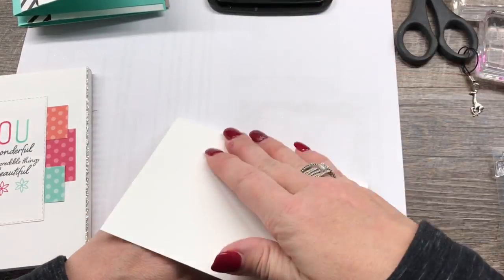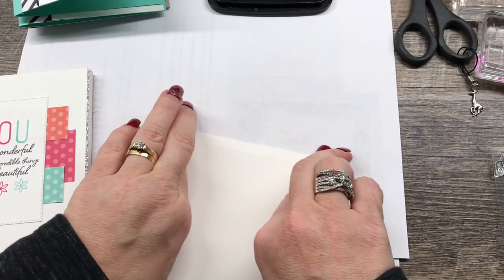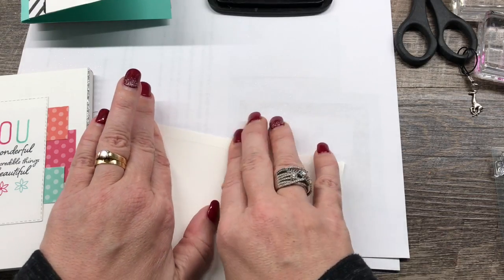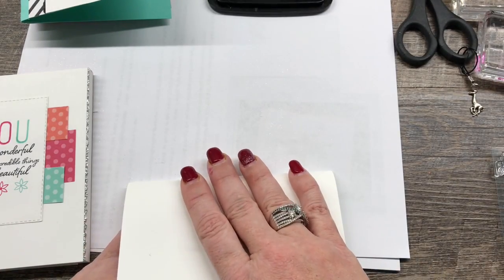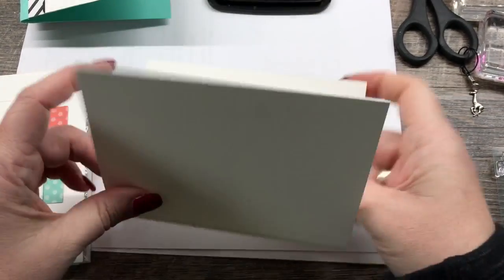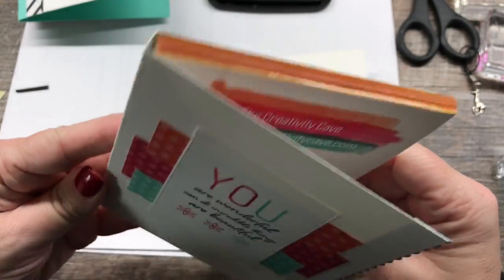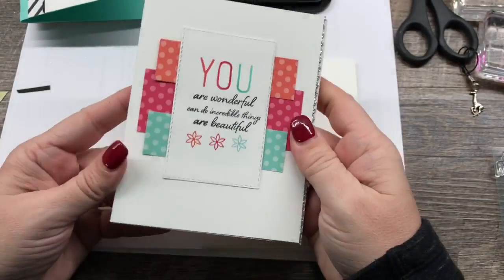Okay. So now I'm going to fold on those 2 score lines and really get a good burnish from this, because that'll help my notebook lay nice and flat. And if I could find my bone folder, I kind of created a bit of a crafter mess on my desk coming up with these cards. And I was having so much fun, and then I wanted to get my video up for you right away. So yeah, I don't know where it went. Usually I have 2 of these things, but you just want to give it a good burnish, like I said, and that will help it lay nice and flat. Okay. And then you can see it will wrap right around your notepad, just as I've shown. So I'm going to put adhesive on just this back panel, not this little spine. Okay. And there you go.